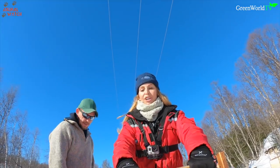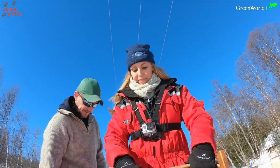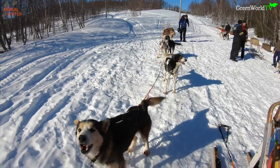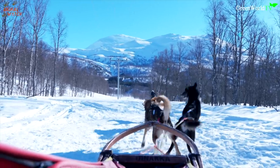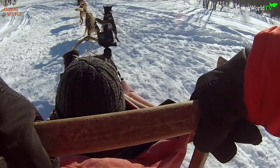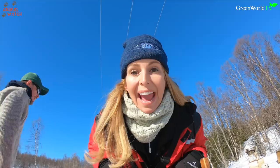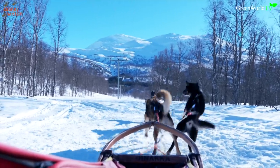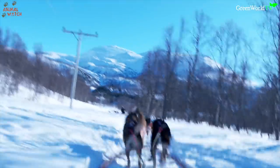Finally the time had come and I was asked to climb onto the sled and learn about the brake and how to lean around corners without falling off. Scarily, I had quite a few more huskies than previously when I rode a cart in the UK, and I knew how fast they went. The sled was thin and wooden, and as Dominic the cameraman climbed into the front, I really felt like I had his life in my hands. The sleds ahead of me took off and I could feel my dogs dying desperately to go — they were so excited and I knew I was going to launch very fast.